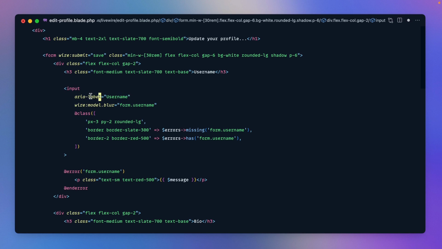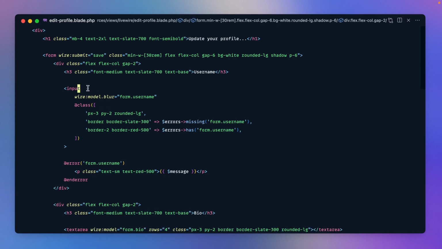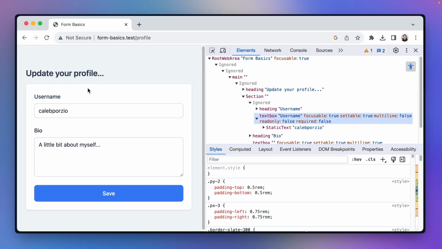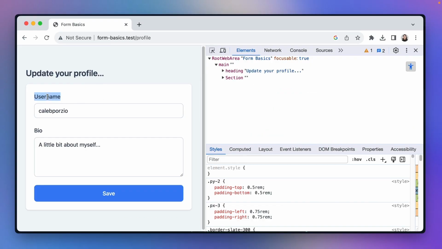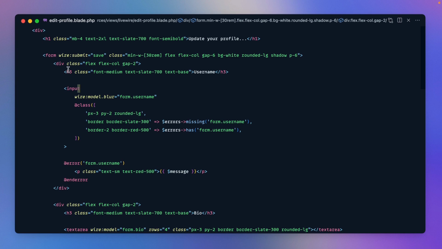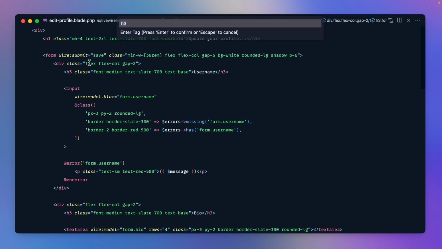But fortunately, there's actually an element we can use, the label element, to make this process easier and give us some more behavior. Notice here when we click username, it doesn't highlight this field. And generally, users expect that they can click the heading of an input and it'll actually focus the field. And that's how you use label elements. So I'll show you two ways to use label elements. The second one, the one we're going to end up on, is what I like the most, but this one is probably the most common and useful.